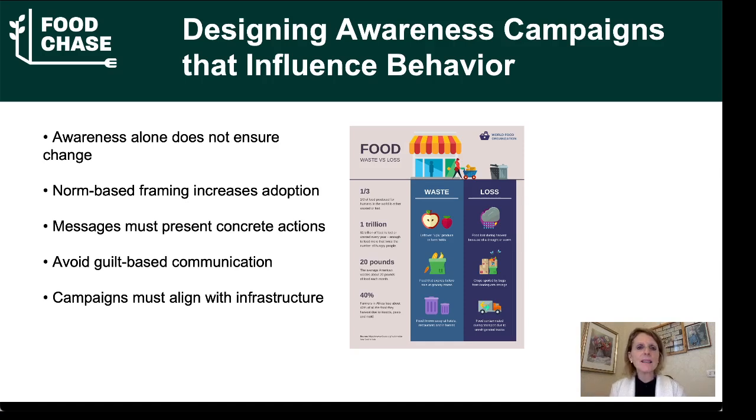Designing awareness campaigns that influence behavior. So you will see that the manual states evidence constantly shows that information alone does not generate sustainable behavioral change. Okay, so awareness is one thing, action is another thing. That's why I really insist on that. The norm-based framing increases adoption, so it explains the norm-based communication works because individuals align behavior with perceived social standards.